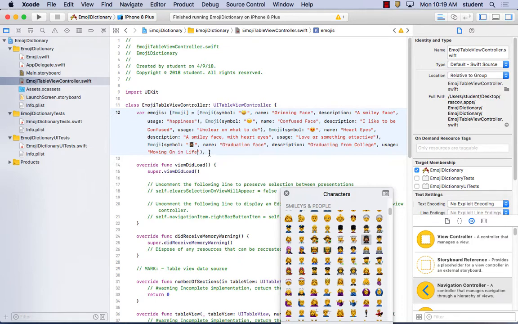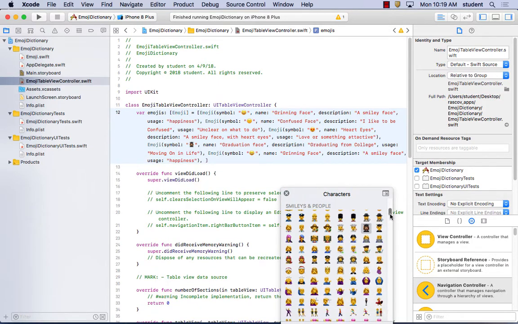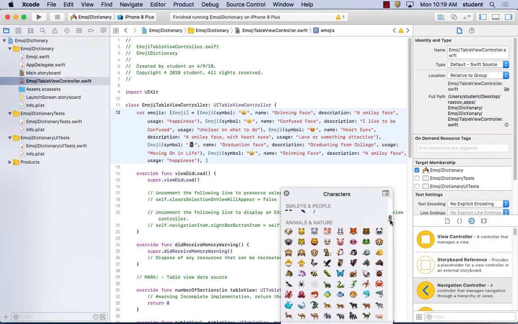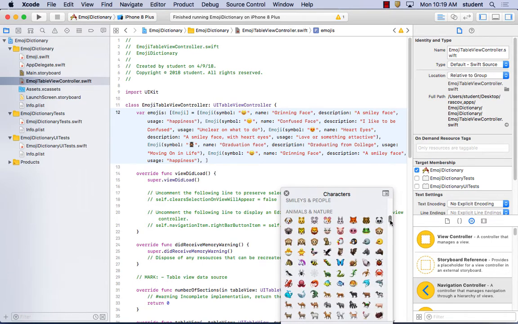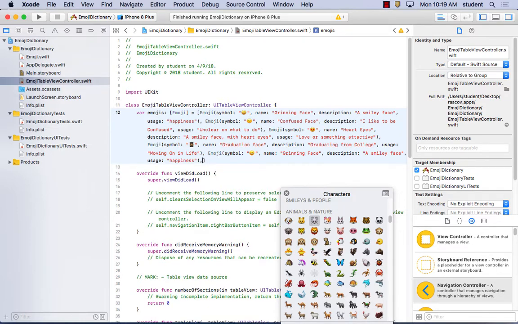Okay, let me do 2 more. I'm going to do animals. Oh, they got shopping carts. Oh, look at all. They got dragons. This one's quite popular, right? The little panda bear one. Ooh, I like the mouse one. Oh, I put 2 of them in there. Wrong spot. I want to put him in there. There he is. Mouse face.